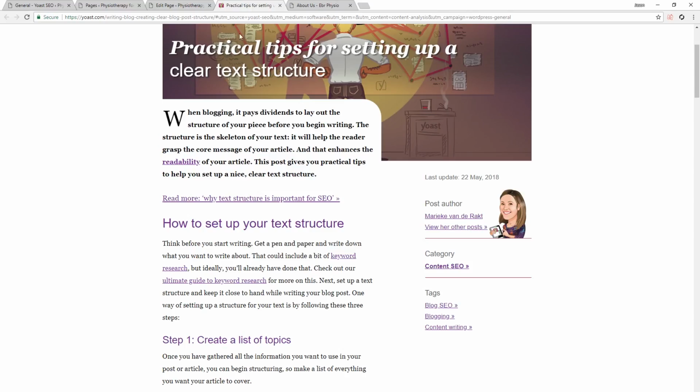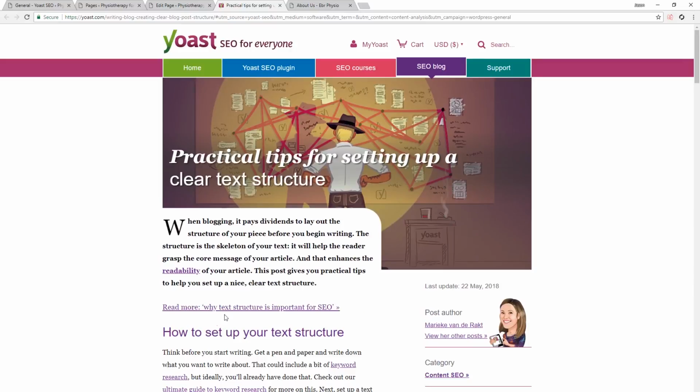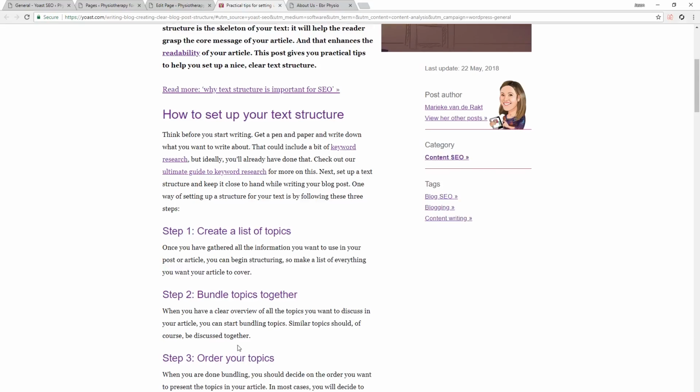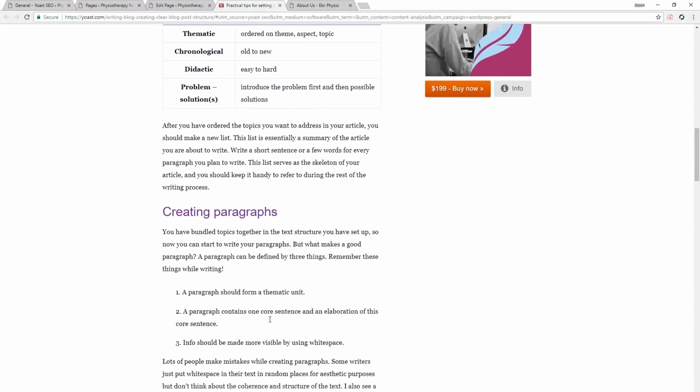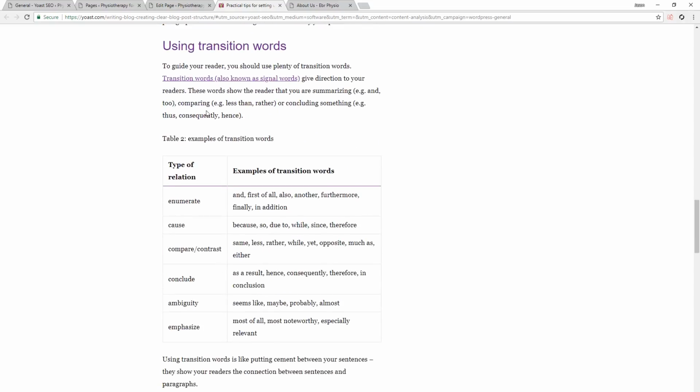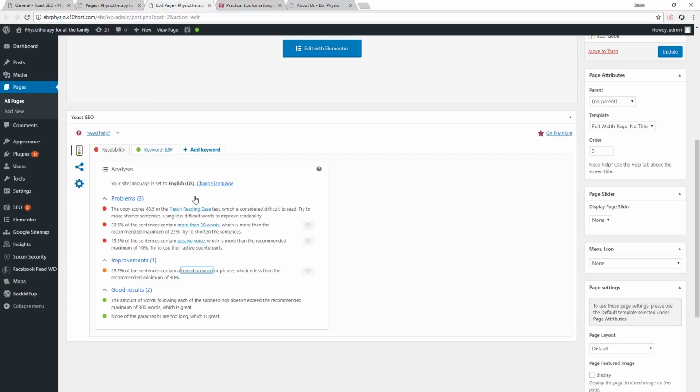Just click on it, takes you to their site, and they describe what it is, how you can go about fixing it, and different types that exist. All simple things, all things that could be changed if you wish. So that's the readability. If you go through your site and you go, well, look, it's actually fine. Yeah, that's fine. Just ignore the readability then.